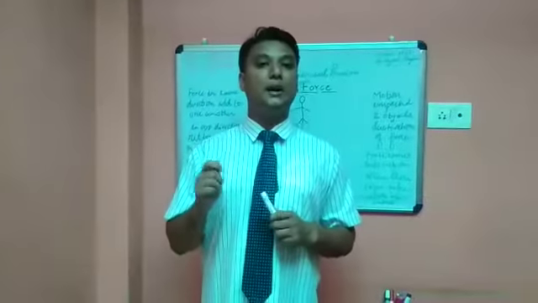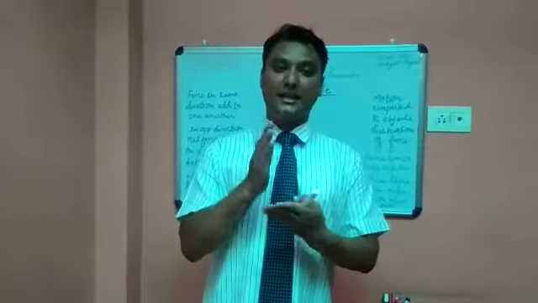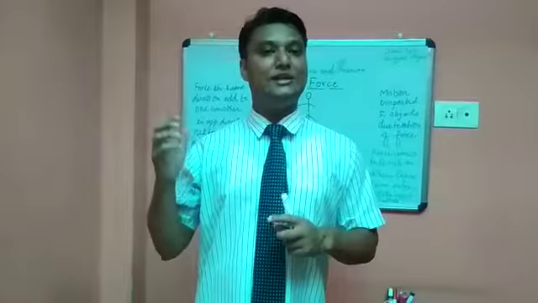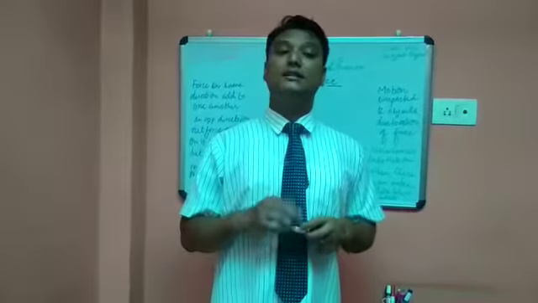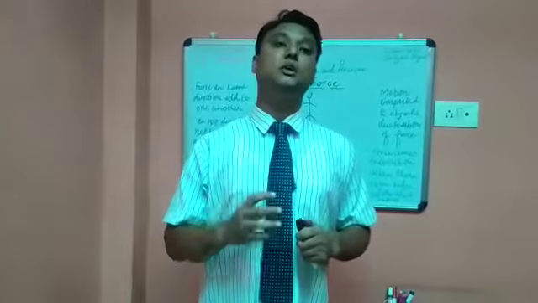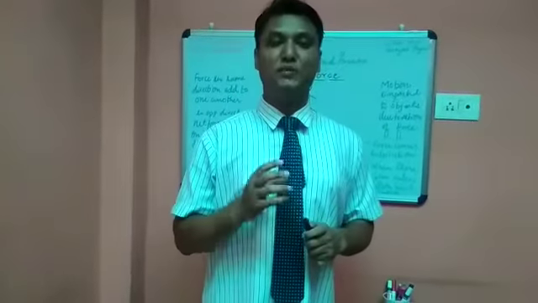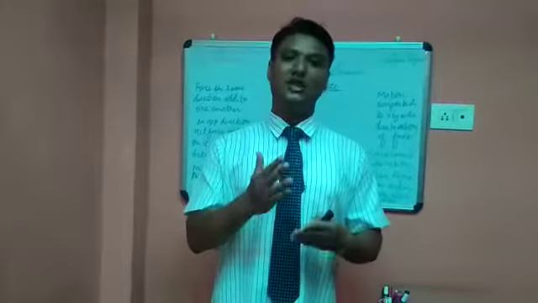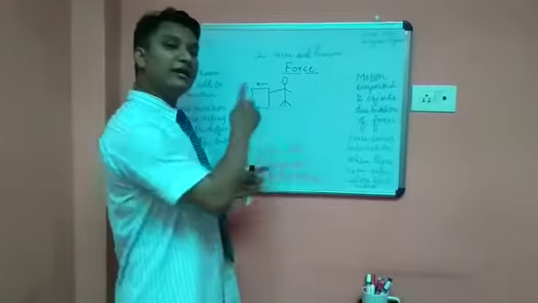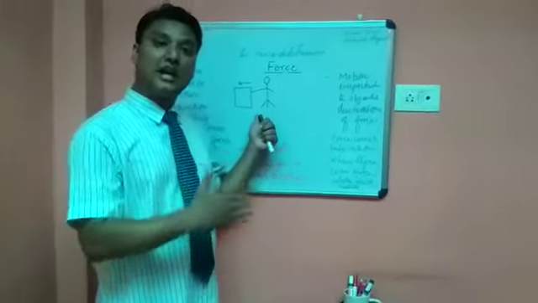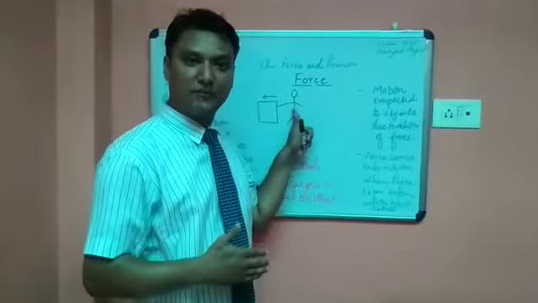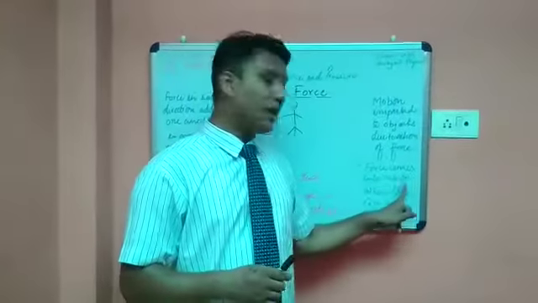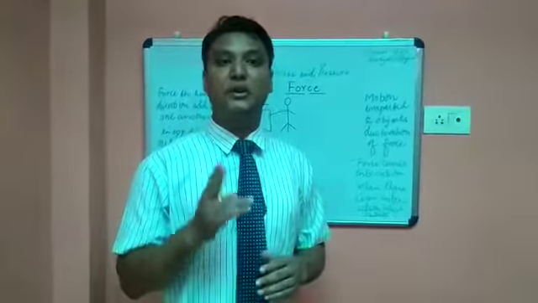Now, when you hit a ball with a cricket bat, there is an interaction between the ball and the bat. There is an interaction between the bat and your hands. So this is the answer, that force comes into action by interaction between two objects. So for force to come into action, there shall be an interaction. Now if this boy tries to move this box, then there shall be an interaction between the box and the boy. So the boy shall touch the box with the hands.